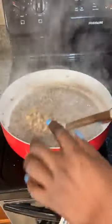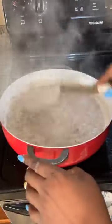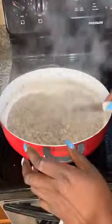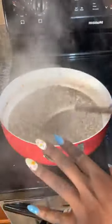In my country, they can have this just like that with some fried onions and palm oil. And sprinkle it with some yuca powder, something we call gari. And fried plantains. And you eat it just like this.